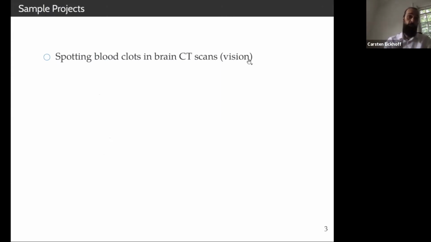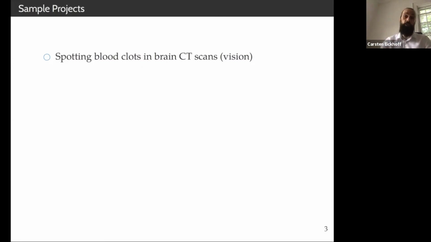So one recent project looked into CT scans of the brain. They come in slices. So you have this stack of slices and you want to find out where in this stack, in the little blood vessels in the brain, where is there an obstruction, right? Typically those are blood clots and that can lead to stroke and similar complications.